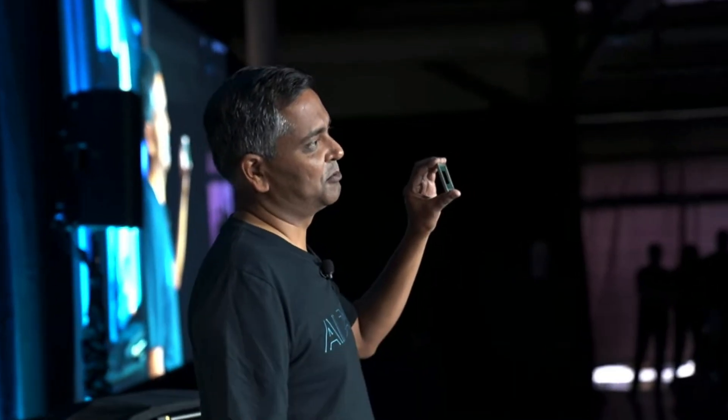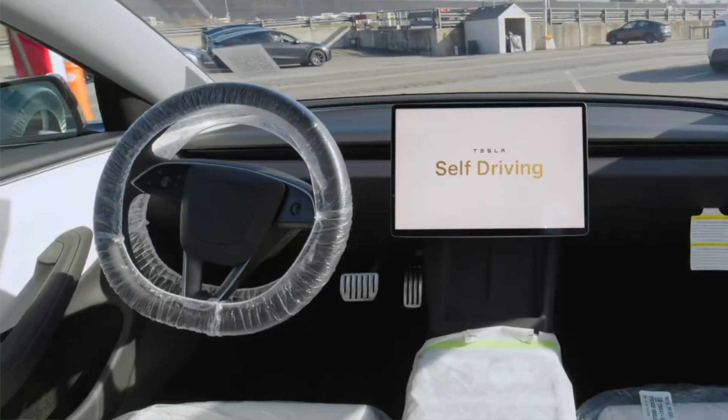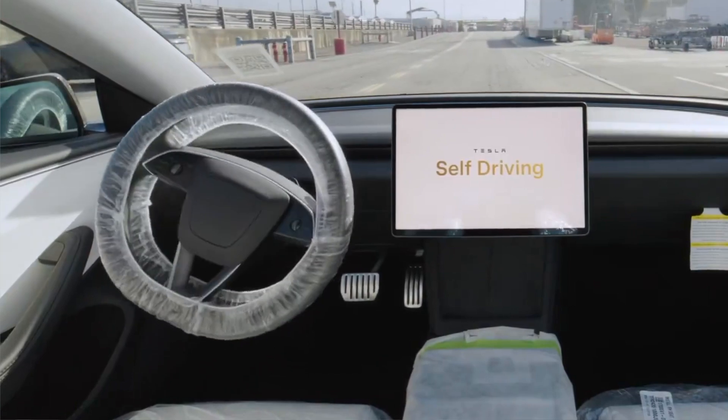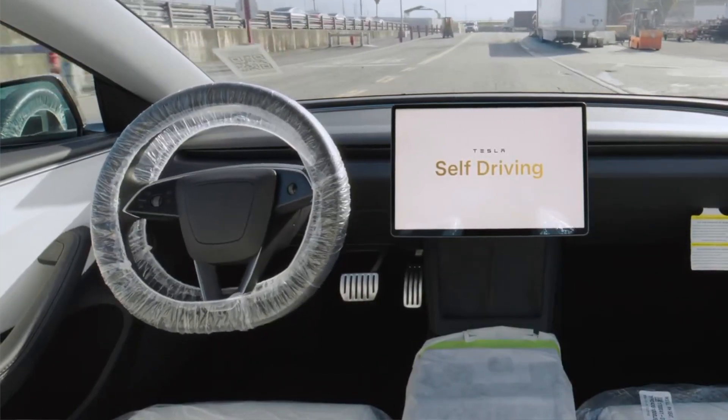Although this doesn't guarantee that you're going to have Hardware 5 — you may have to wait a little bit longer, maybe by the start of next year, which is when it was said to arrive. Regardless of whatever the timeline is, this is going to be one of the biggest upgrades ever. It's like going from Hardware 1 to Hardware 3, but the leap from Hardware 4 to Hardware 5 is going to be even bigger.